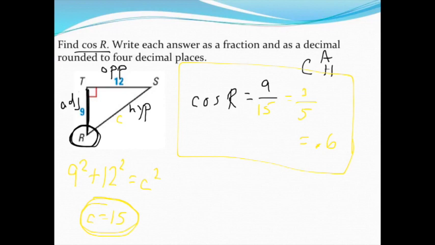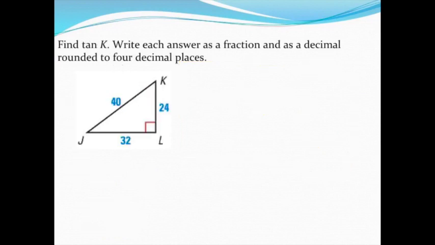And again, I'll do one more example with tangent. If you want to try that one on your own, now's the time to do it. Otherwise, just let it keep playing and I'll do a tangent one. Again, start with finding the angle you're looking at. They want to find the tangent of k, so tan k. So there's the angle I'm looking at. So circle that first because the names of your sides will depend on that angle.